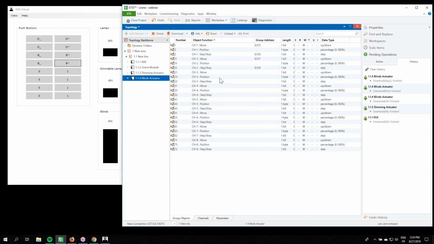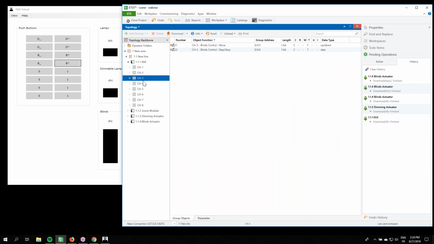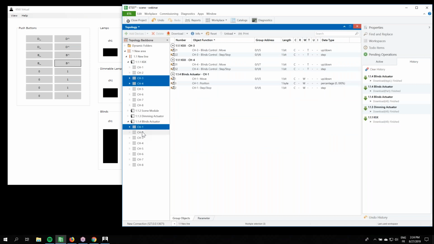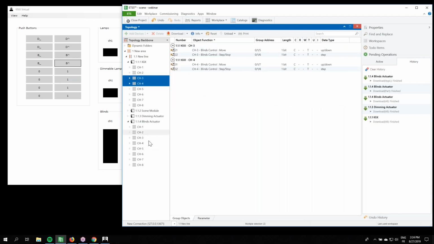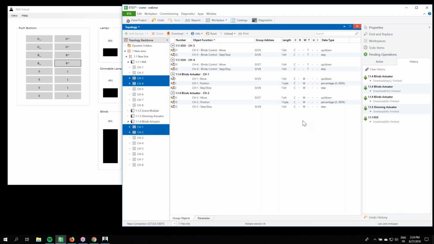I don't know. Maybe I need to check that function again. Yeah, this was actually not foreseen. Some issues with channel 2 still. Although it seems fine here, 1.7 for moving and 1.18 for step stop. I don't understand myself.